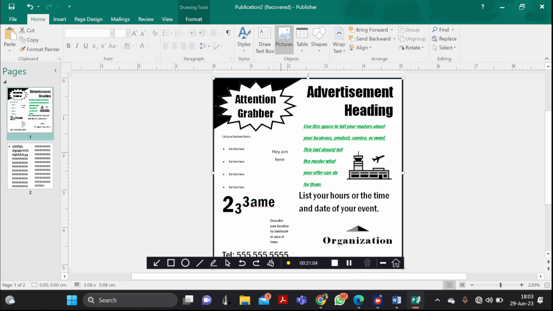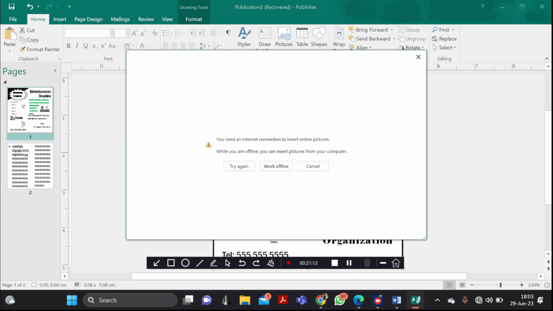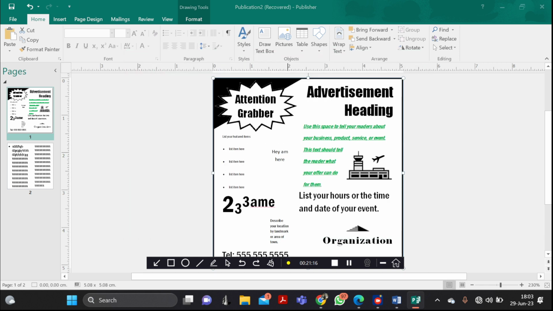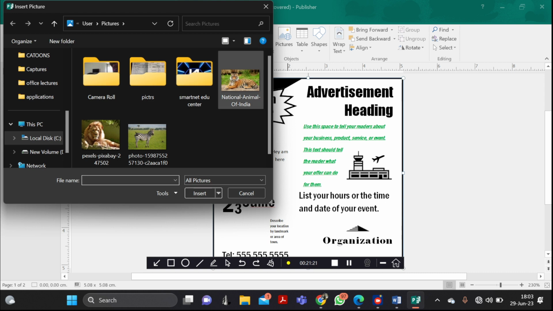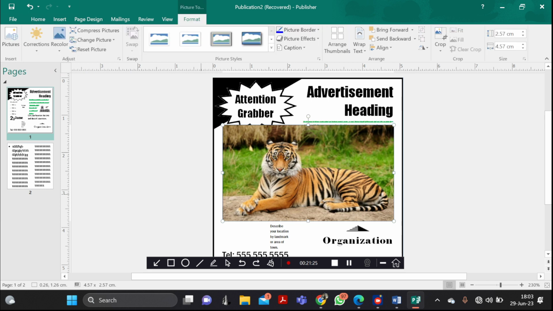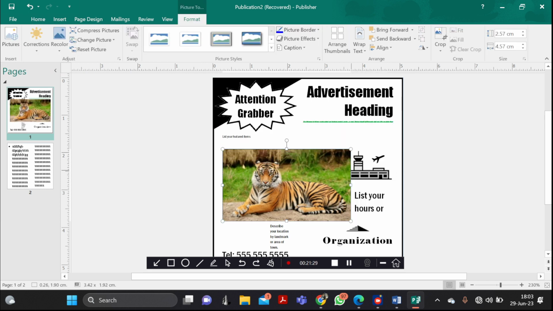Away from that, we wanted to talk of addition of a picture, so we can add the pictures via online if we have. Or sometimes when you're not connected to the net, once you go there, it will tell you, you're not connected to the internet. You can try to work offline. So there you can attach your saved pictures on your computer. Once you find them, you're able to attach them to your design or your presentation.